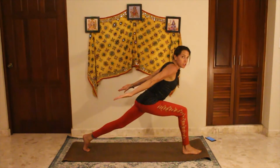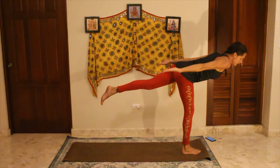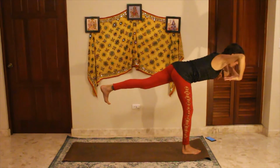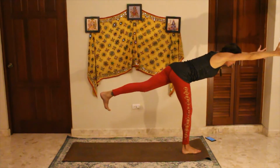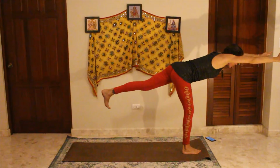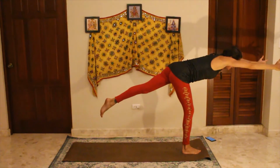We're going to launch into warrior 3. So standing on this front foot, lifting up, arms can stay by the side. And then when you're ready, see if you can move those arms to the front, extending out in front of you, pushing the left heel away, and we're going to crunch in, pulling knee in and elbows in, and extend.